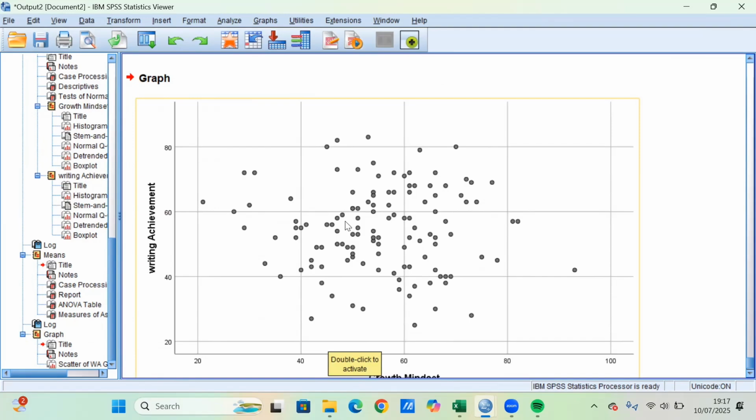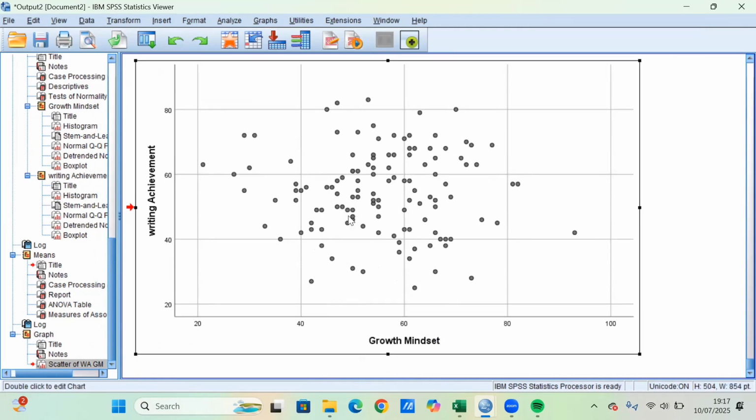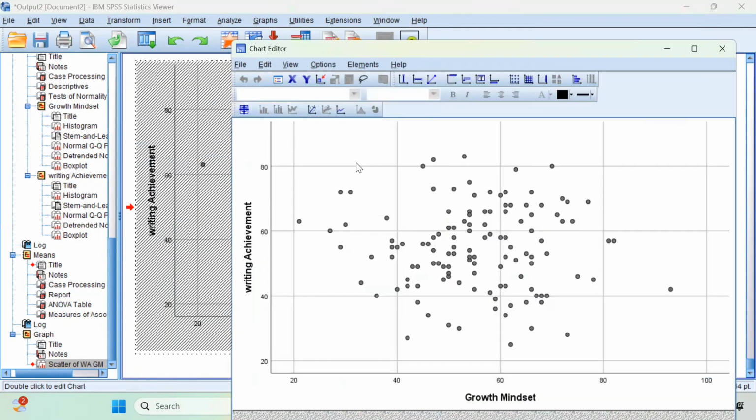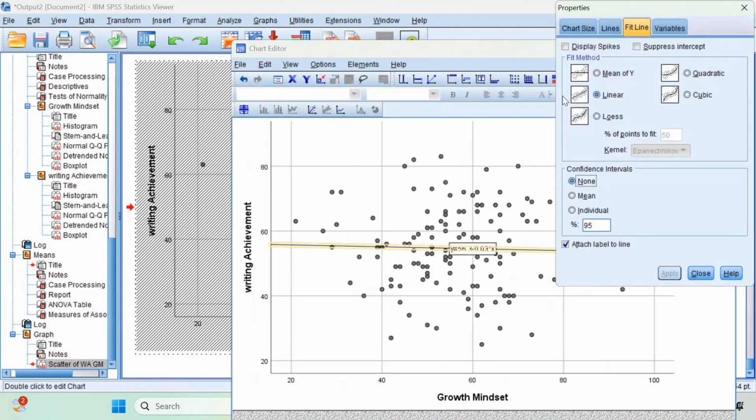To add the regression line, we double click the graph and then click Add Fit Line at Total. And then choose Linear and then Apply.